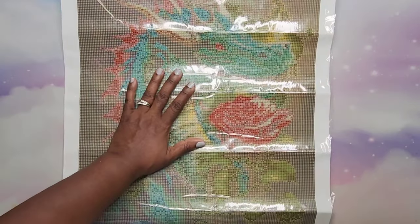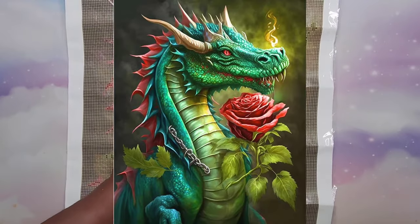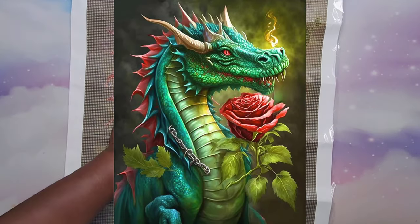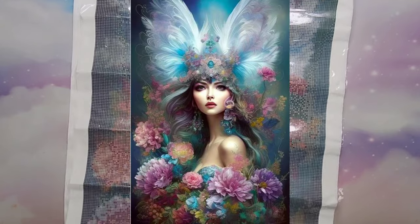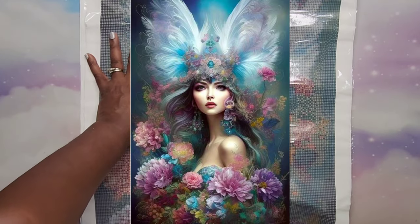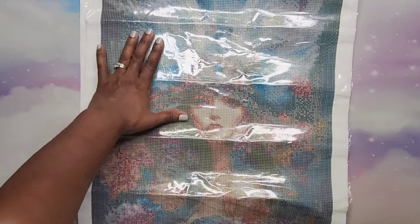All right. So let's do a recap. We have the beautiful dragon, which you guys can't see. I'll pop the picture up on the screen again. And that one is the 40 by 50. And then we have the beautiful feather angel girl. She takes the cake. And she is a 40 by 60.